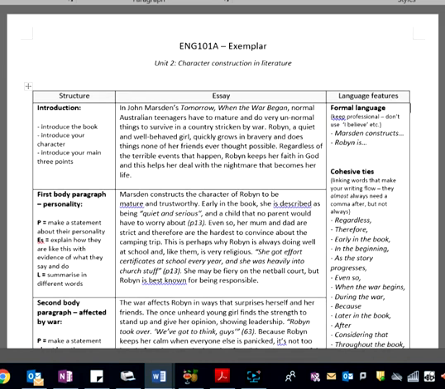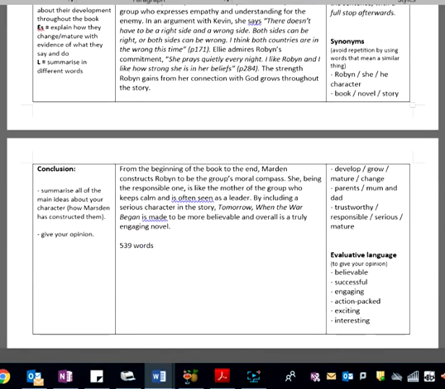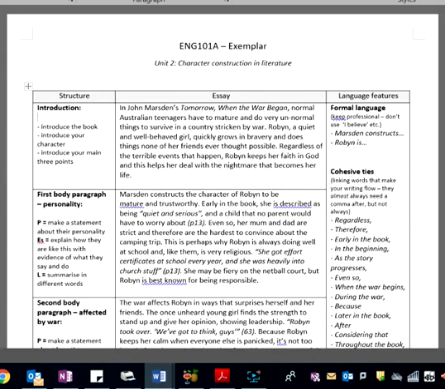Okay. Exemplar for unit number 2. You remember the character I wrote my exemplar on? You can choose Ellie or Homer, but I've chosen Robin. Now, I want to show you the 3 parts of the exemplar before I go any further. 1, 2, 3. On the left-hand side, so down this side of the exemplar, I have given you some notes to help you structure your essay. You will notice that there are 5 sections to the text. Introduction makes 1, 2, 3, 4, and the conclusion makes 5. In the structure section, I have written what you need to include in each one of those sections.